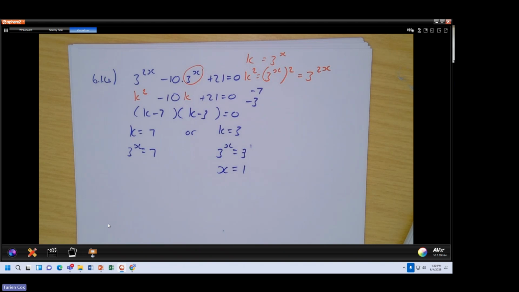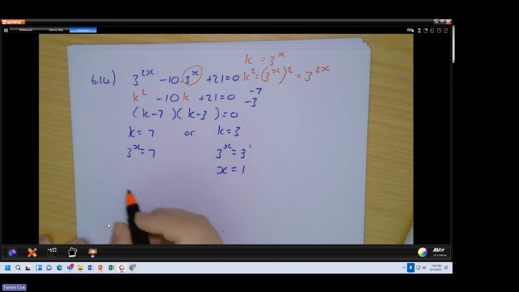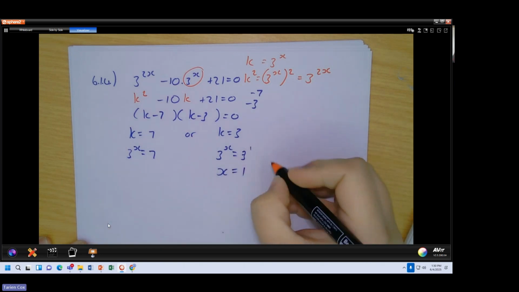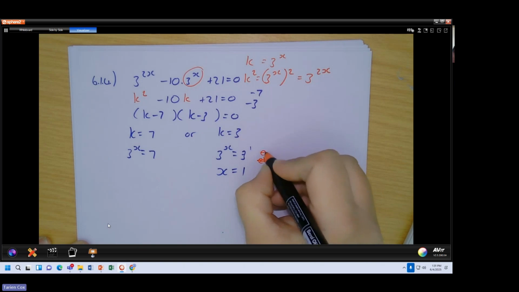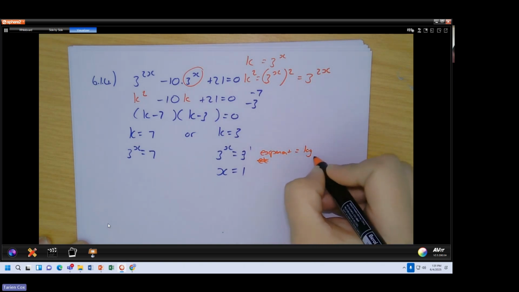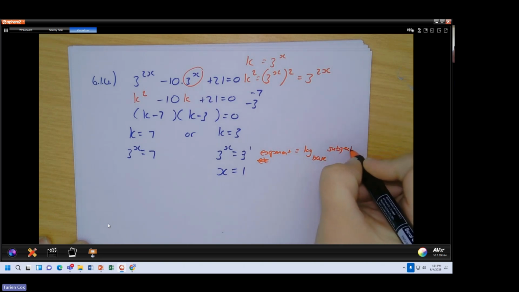It's not one that we are normally used to because the bases are not the same. But in term 1, you should have done inverse functions by now, which means that we worked with logs. And this is where I'm going to turn to. Remember, how do I go about to go and fill in my log? We write it out as exponent is equal to log, then it's the base, and then the subject.